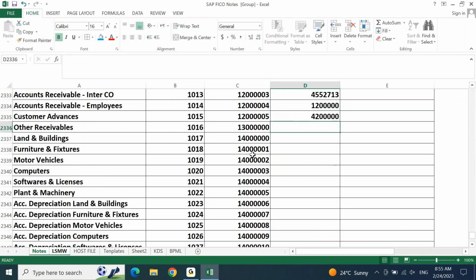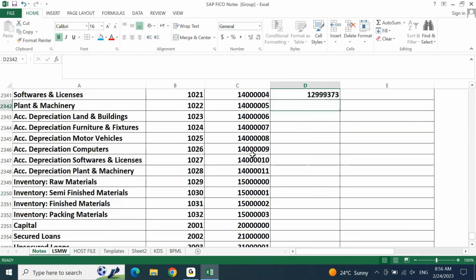Customer advance, other receivable, land and building, furniture, plant and machinery, accumulated depreciation. All these are negative numbers.